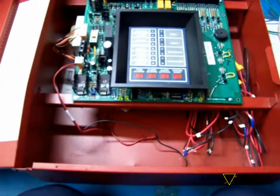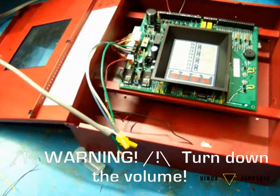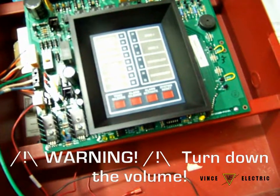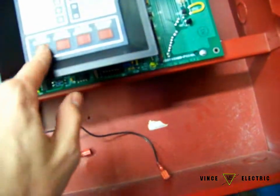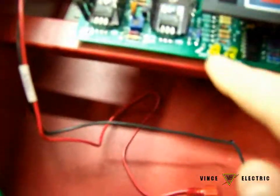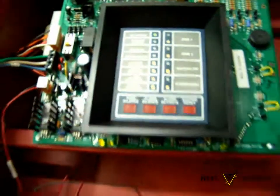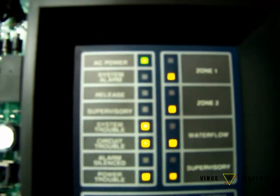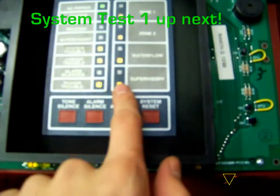I'm gonna install a cable just to plug this to a wall outlet and we'll see if it works. I'm still gonna install some dummy resistors — there are already a couple here, I'm going to install a few more just to see if this panel works. And now the moment of truth — the light is lit up, so it means it's working. Hallelujah, everything works! I'll just put a couple of resistors just for fun.